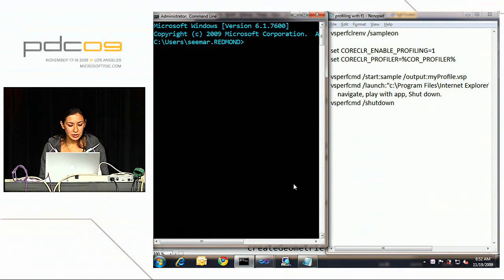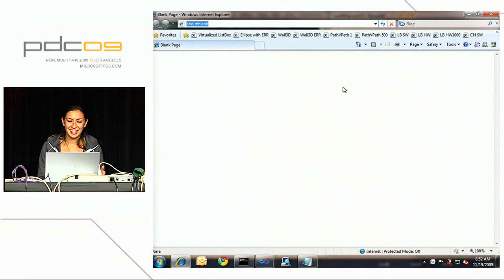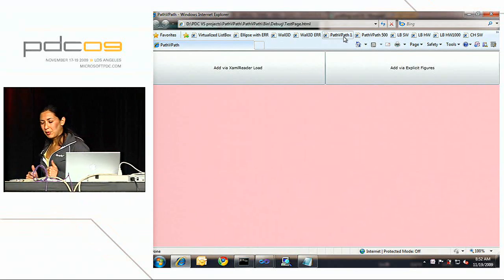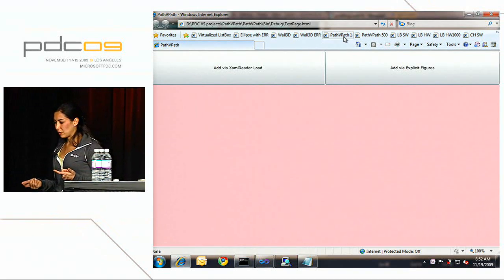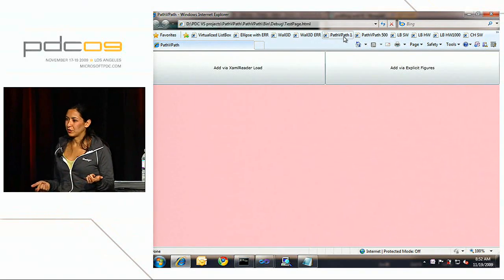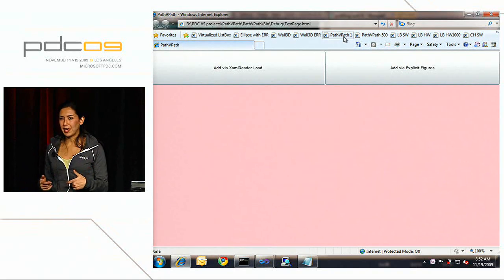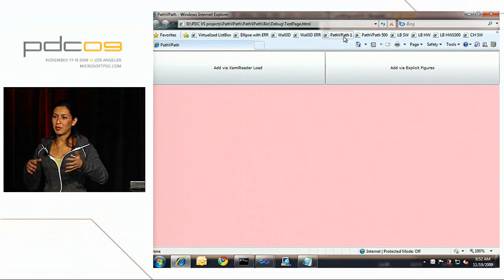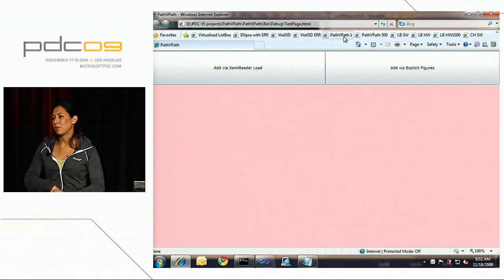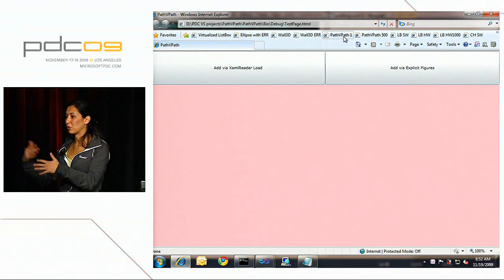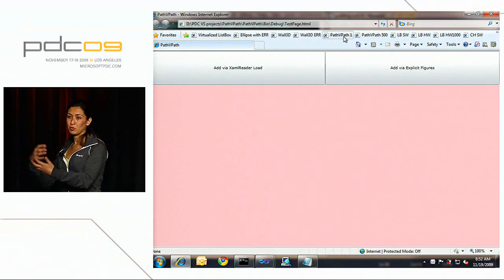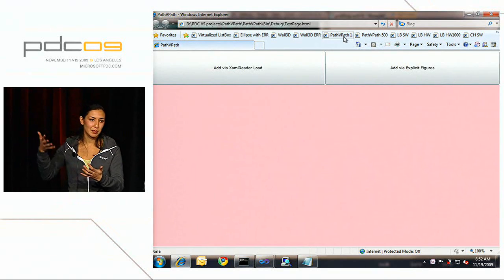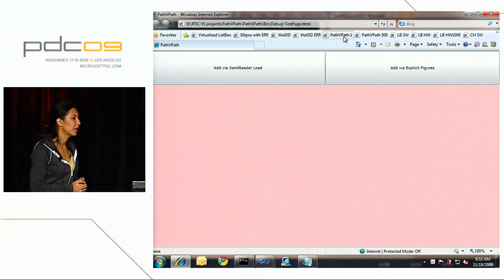So what we're going to do is run this application, which I wrote myself. It's very ugly, but that's OK. A common question is, how fast is it? I know it's faster to create the path geometry in the mini language, but for some reason my application code requires me to create it with managed code line segments and path segments, dynamically.